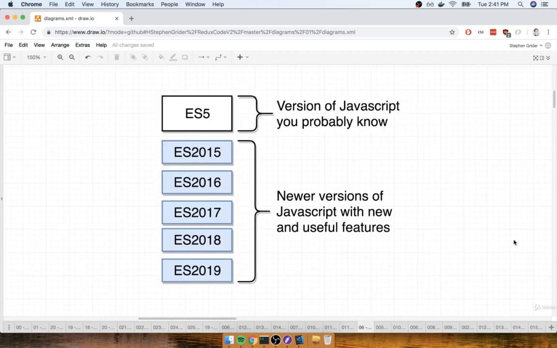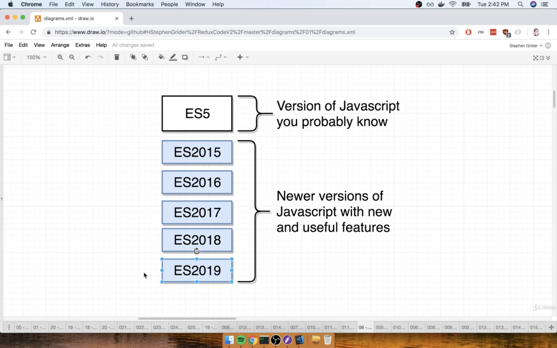All right, so quick little aside here. As you've been learning JavaScript over the last couple months, weeks, years, or whatever it might be, you've probably been learning a version of JavaScript called ES5. And chances are you've also picked up a couple of features out of something called ES 2015. And every one of these different features, or excuse me, different versions, has some number of new features and upgrades to the JavaScript language.